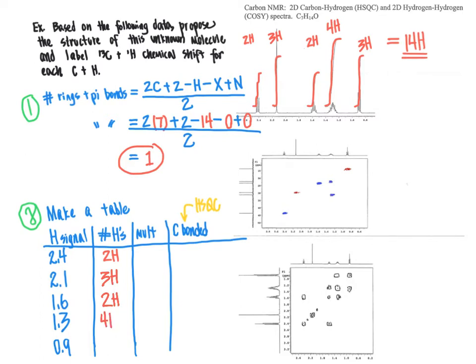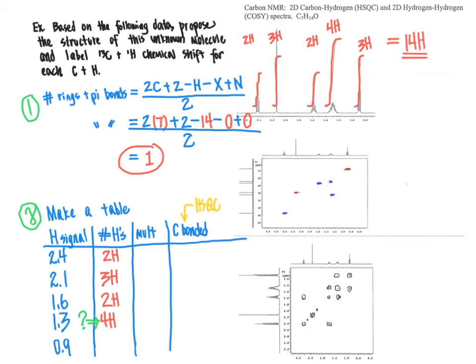4 hydrogens here, which is a curious one because if we have 4 hydrogens directly bonded to a single carbon, and that carbon's part of a longer carbon chain, that would necessitate that that carbon had 5 bonds in total, some bond to another carbon atom plus 4 hydrogens. That is going to exceed the octet. So we have to, as we're going through here, keep some of these things in mind. So I'm going to put a question mark here with regard to that 4 hydrogen signal, and we may need to explore some alternative hypothesis about how we can go about creating a 4 hydrogen signal there.